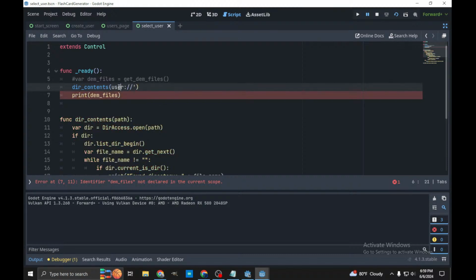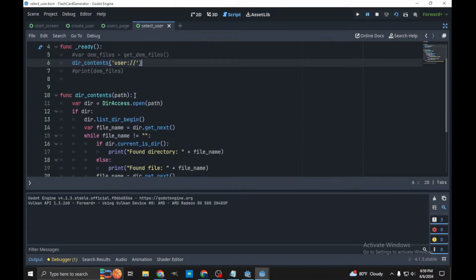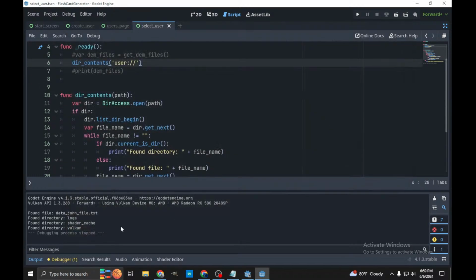Hopefully something good. And I can get rid of that. Okay, there we go. Yeah, so file found, data, John, file.txt, logs, shader, cache. Okay. So, it's going good. Going real good.